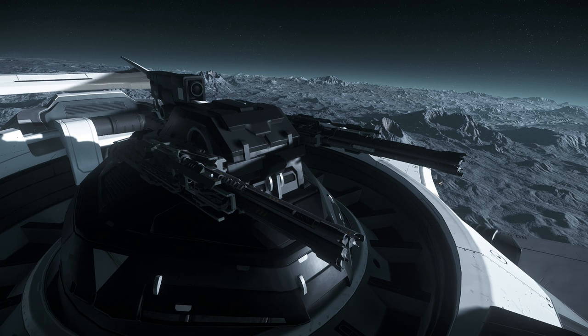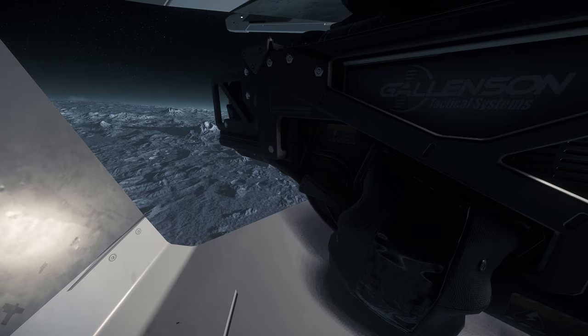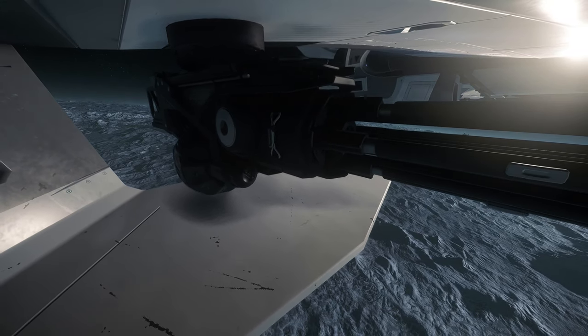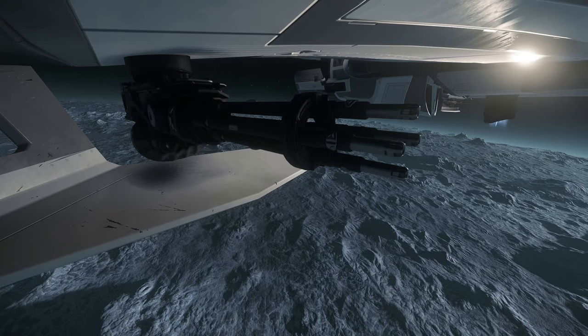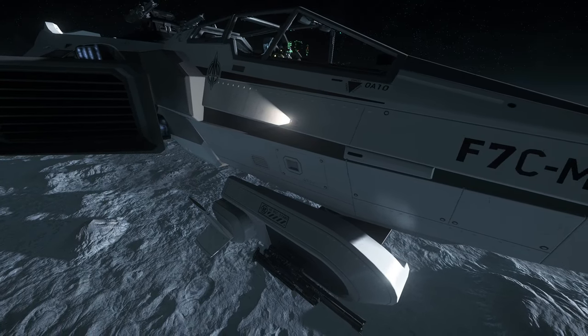On the top we have the ball turret with two weapons — it's modular, so you can swap it out and fit a size 4 weapon. I personally like the stock loadout; it does what it needs to do. The only things I'd change are the Gatlings on the wingtips — this is a gimballed loadout. The Gatling guns put out a ridiculous amount of DPS, but I'm not keen on running out of ammo. I might swap them for some repeaters, or possibly cannons.